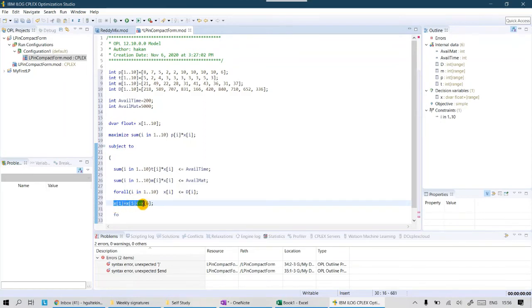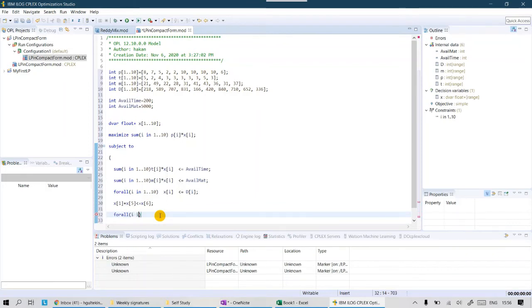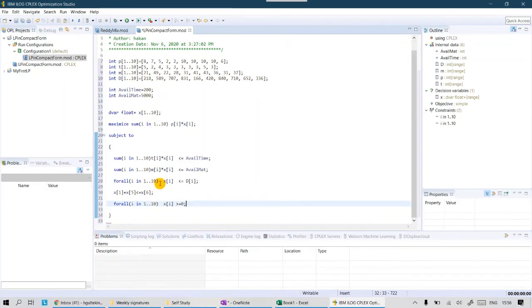It is just x[1] plus x[5] less than or equal to x[6]. And basically for this one you can write something similar: forall i in 1 up to 10, x[i] greater than or equal to 0. Okay, this is the non-negativity constraints.